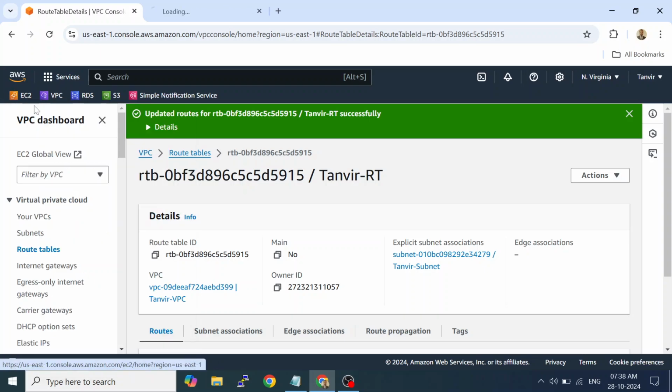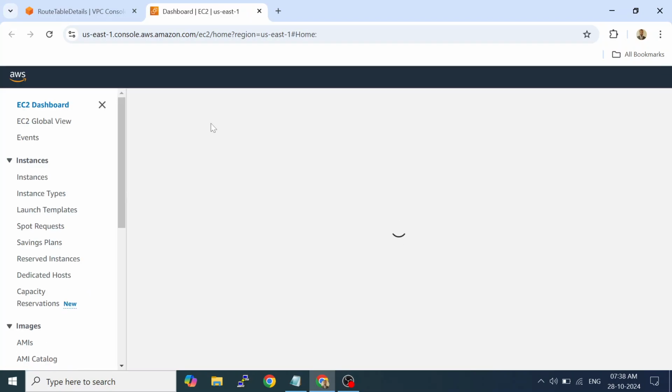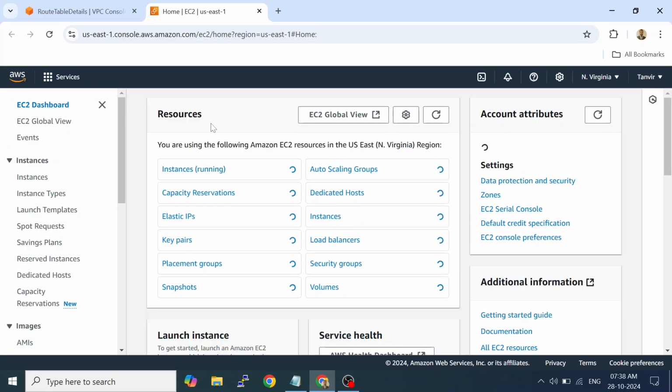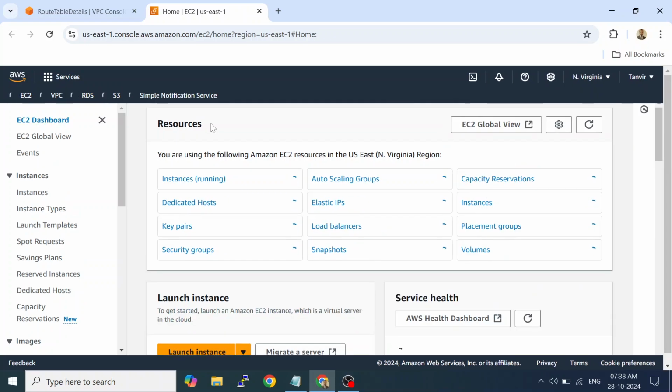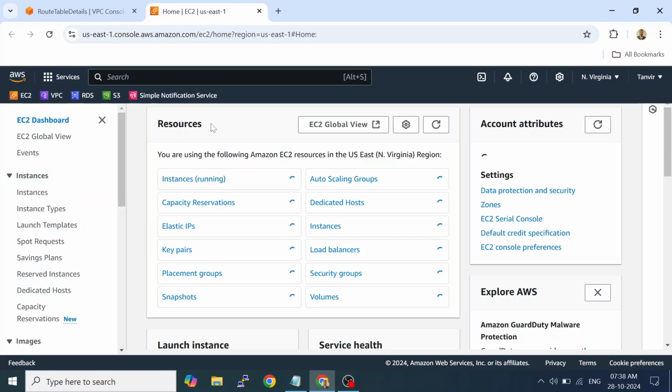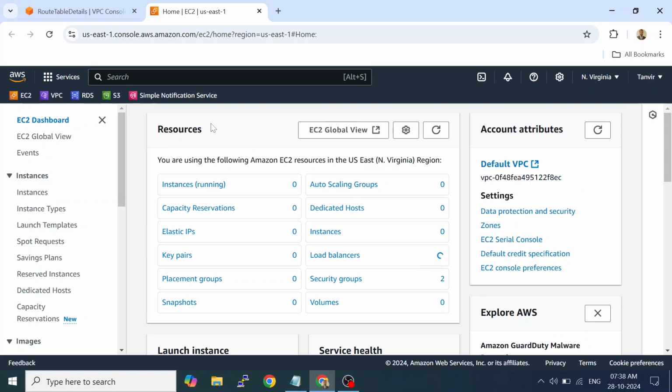Now I am going to create one EC2 machine. Why did I ask you to create Linux? Because in Linux we can open fast. Another thing, if you create Windows, we have to do additional configuration in the Windows firewall to allow ping to test the connectivity. But in Linux, we don't need to do that.